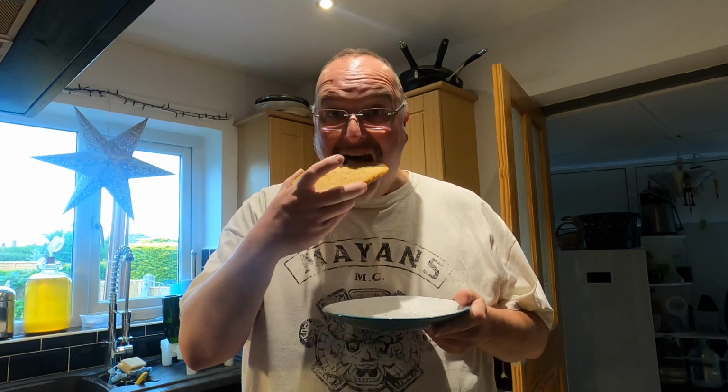It's worked. It's quite sweet and there is a subtle gingerness. It's not an overpowering gingerness at all. It's not like eating a ginger nut biscuit. It's like a really nicely, delicately flavoured gingerbread. Really good. So the initial question was, what happens if I bake ginger nut biscuits into a loaf of bread? The answer is, it makes really, really nice bread.